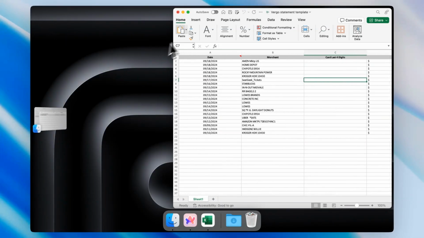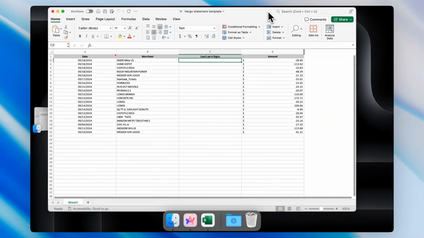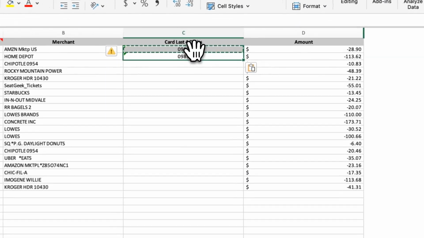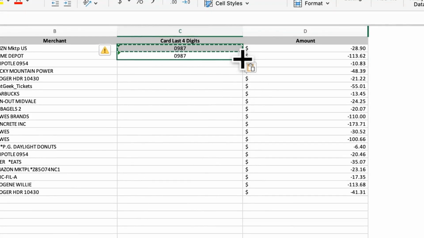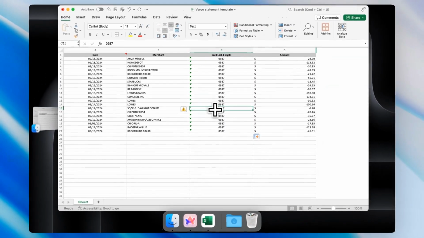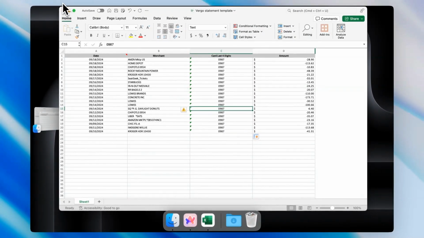Now I have all my data over here, and the last thing I need to add, I can close my banking statement. The last thing I need to add is simply what card do I want to bind these transactions to? I would like to bind them to the 0987 card. Since I created that card in my account, I'm going to bind them here. I'm going to drag these for all of the transactions. I want them for that specific card. Going to save my template file. It's now been saved, and close it.